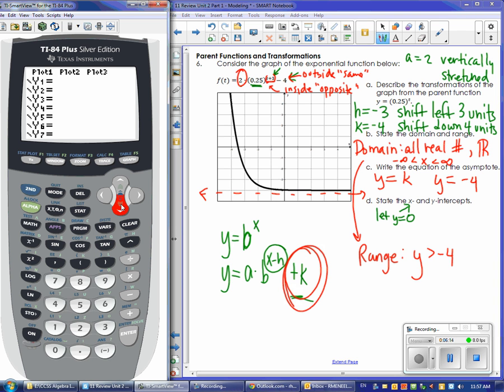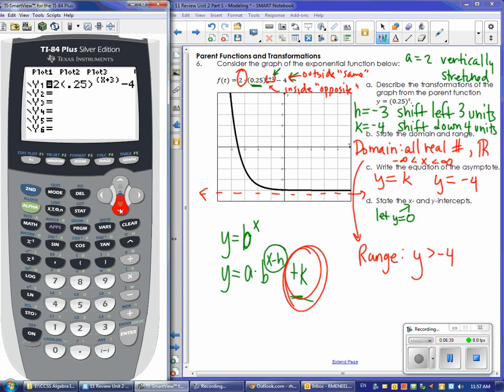And I'm going to go ahead and enter my function, 2 times the quantity 0.25, and I want to raise that. Just get in the habit of putting parentheses around your exponent. Even though we're using the variable t in our problem, on my calculator I'm going to use an x. With the new calculators, make sure you come out of the exponent before subtracting 4.